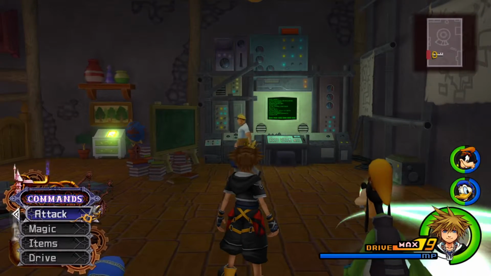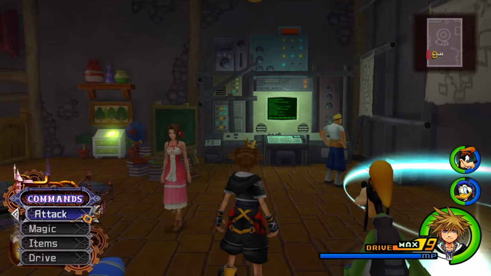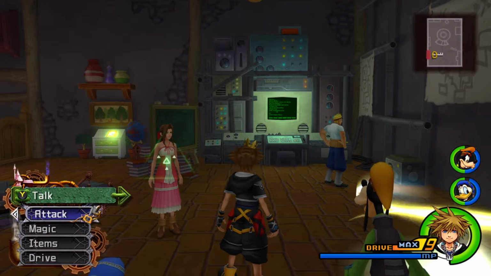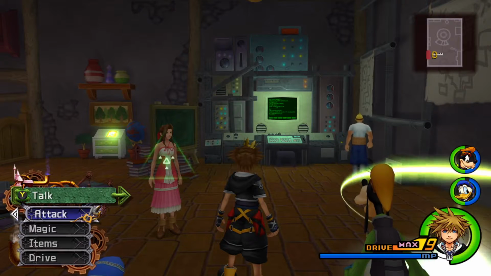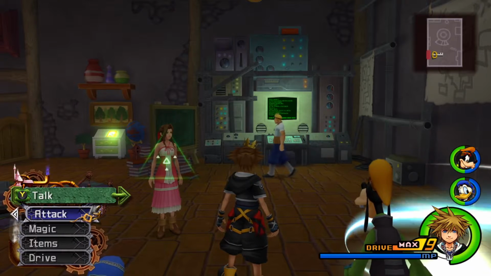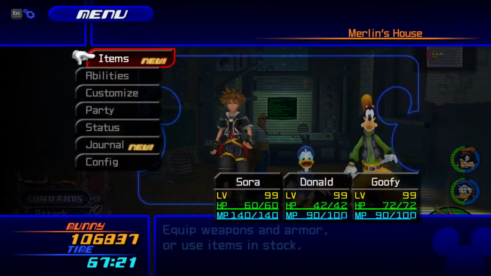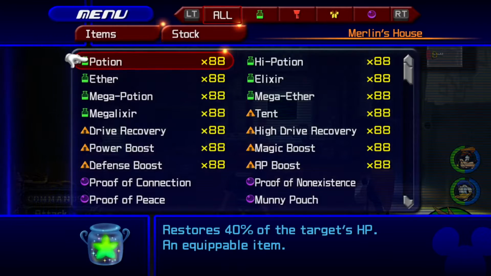So I'm going to pop in the codes. I'm not going to put the trainer on screen, but I am turning on... I already know I have all the keyblades. I'm turning on obtain all staffs, obtain all shields, all armors, all accessories, all consumables, and all materials. So let's see how many things there were that I actually missed.